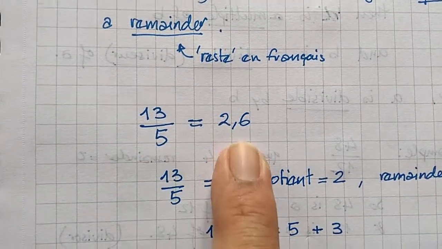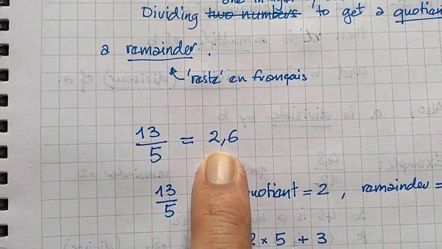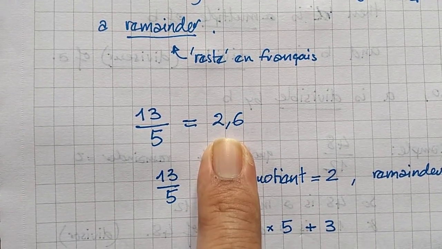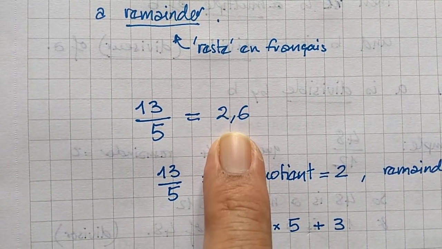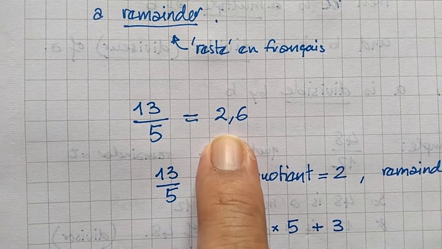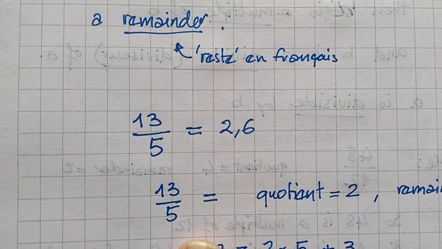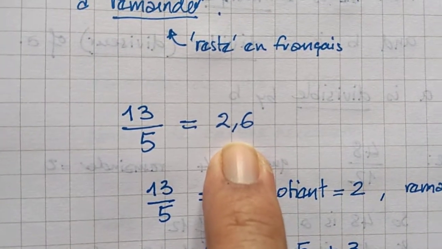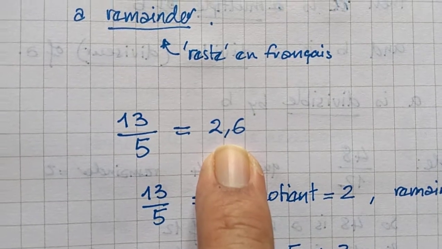You plug this into your calculator, you'll get this. If you do it in your head, you'll get this. Now, let me pause, take a little time here to explain why I'm writing the virgule six and I'm reading it as 2.6. So, in all my writing and in all your writing, the decimal is represented by a virgule, by a comma, which is how it is in French.